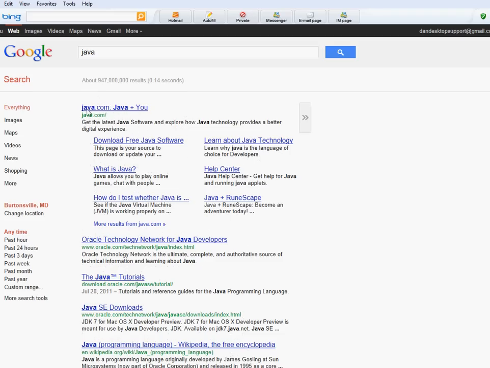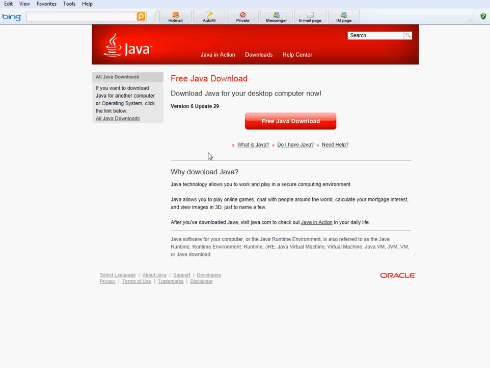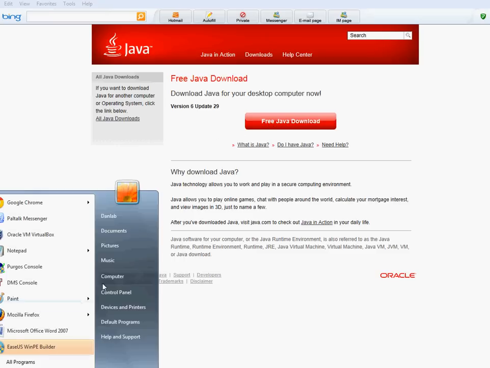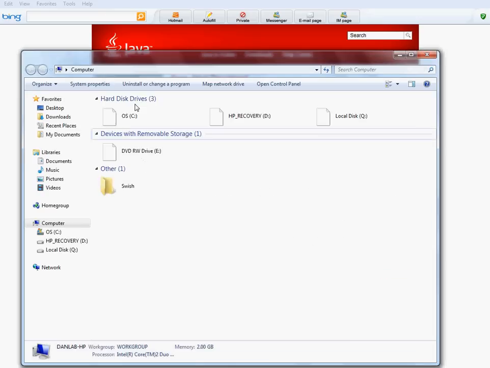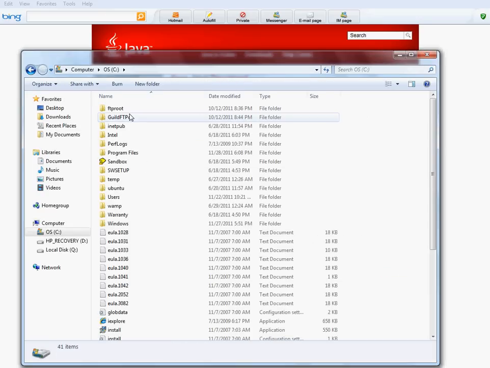Download free Java, you can click here and then start installing. Once you're done with the installation, Java will be installed on your computer, which is your tech computer. And I'm telling you again and again that you have to do the installation on your computer first when you try to deploy it to the user computer.